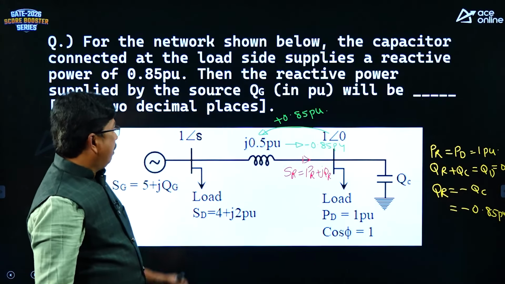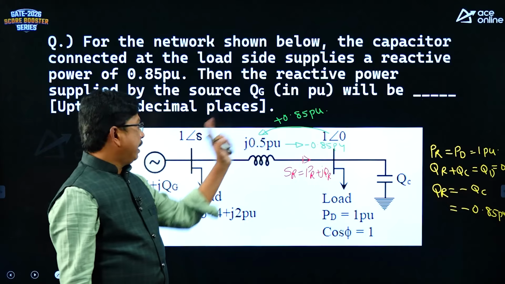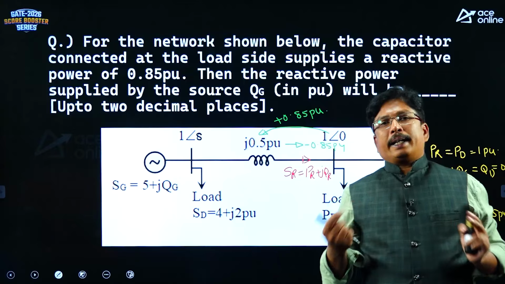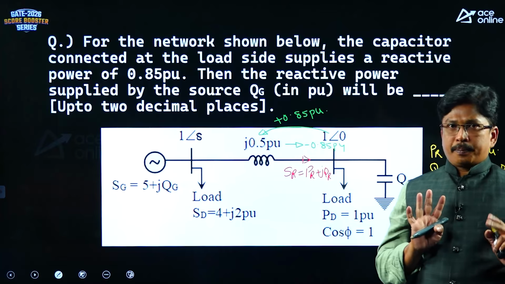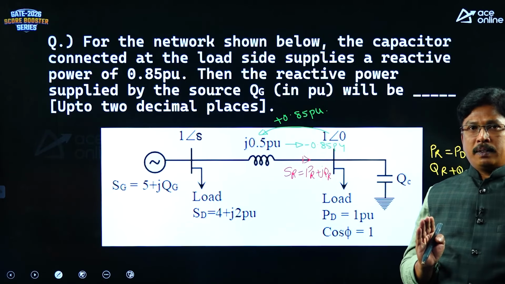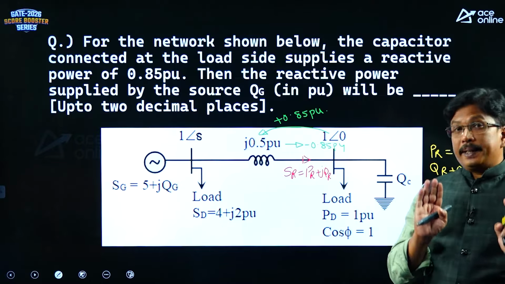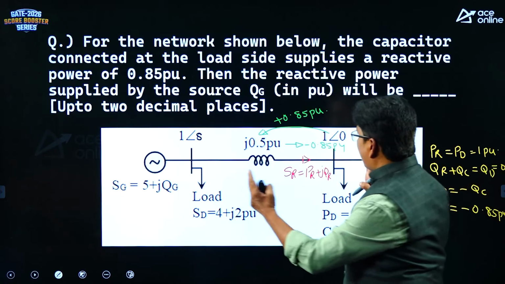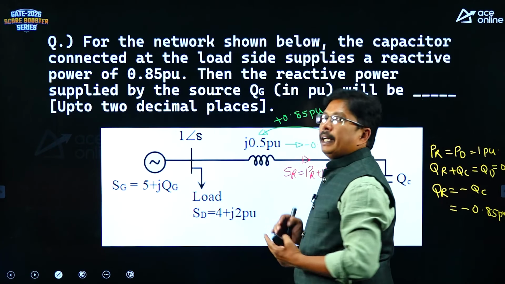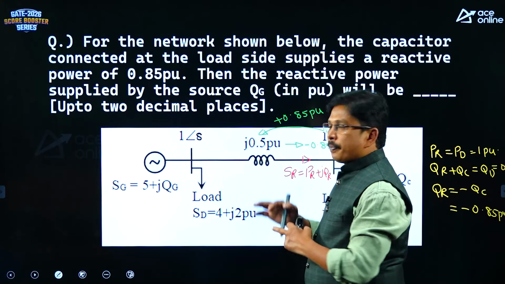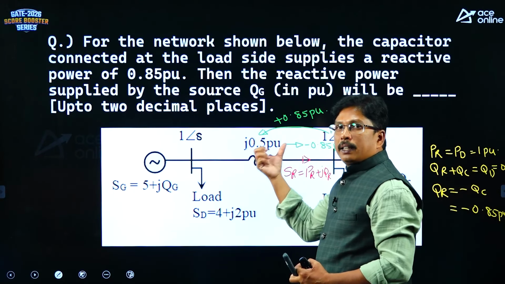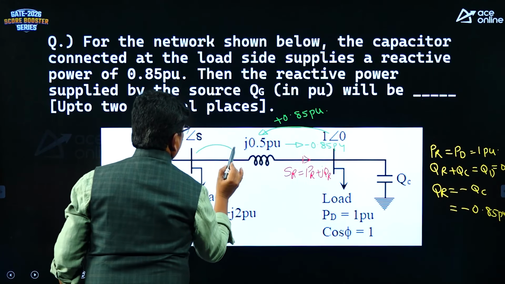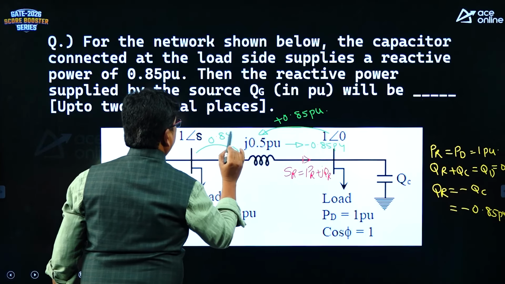Got it right? When both side voltages are same, I told you already, in a reactive or inductive medium, reactive power always flows from high voltage to low voltage. Just in the previous question you have seen, reactive power always flows from high voltage magnitude to low voltage magnitude. But here both side voltages are same only, na? When both side voltages are same, and in between the line is reactive, this reactive line needs some reactive power. The reactive power for this line will be supplied equally by both the buses. Means from this bus also, the reactive power should be 0.85 per unit.